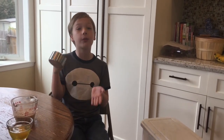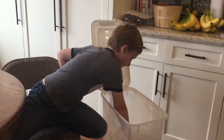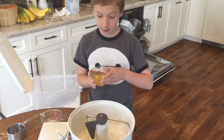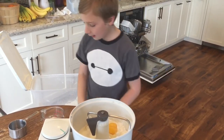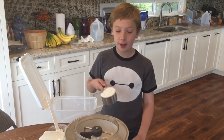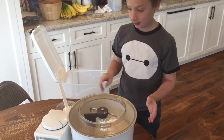It says 6 to 7 cups of flour, but right now we need to put 1 in, and then we need to put the other ingredients in, and then we do the rest of the flour. Now we need to put the cup of flour in. Now you take your 2 eggs and you pour it in with the flour. And then you take the mixture of water and yeast and put it in. Before I put the rest of the flour in, I want to put another cup of flour. And then I want to mix it.